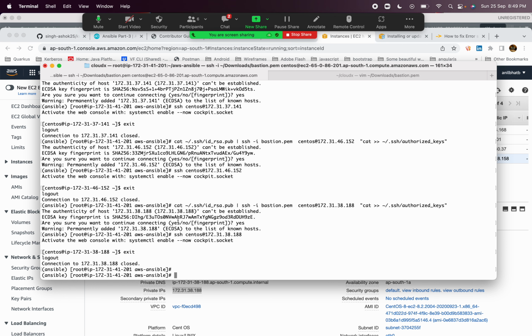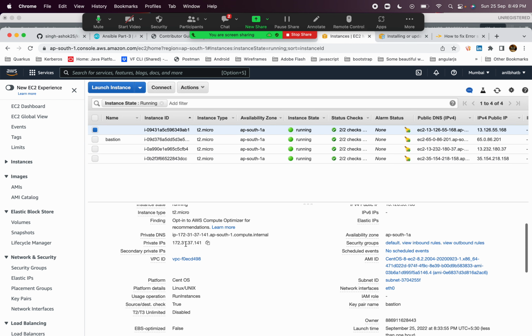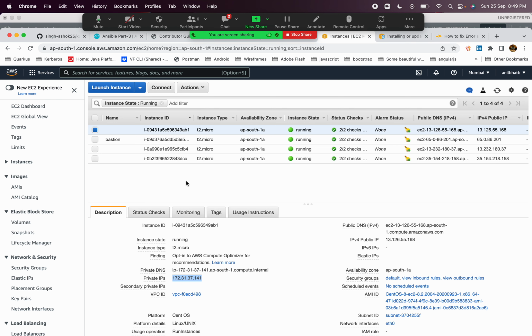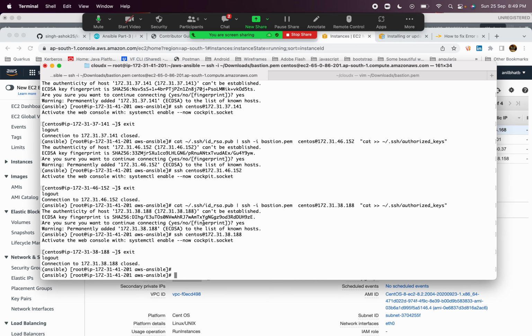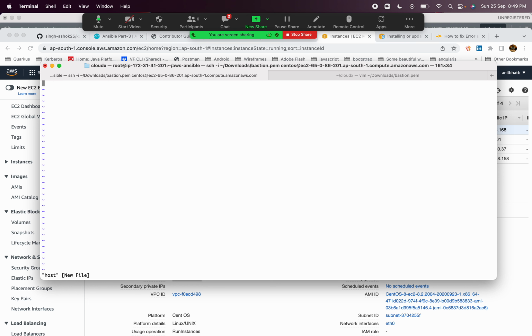So now we have configured all the machines. Now we have three machines, right? These three machines have their own specific IP address. We have discussed inventory management, right? Now we'll practically see how we can add all these machines into our inventory file. So let's say we create an inventory file called host.